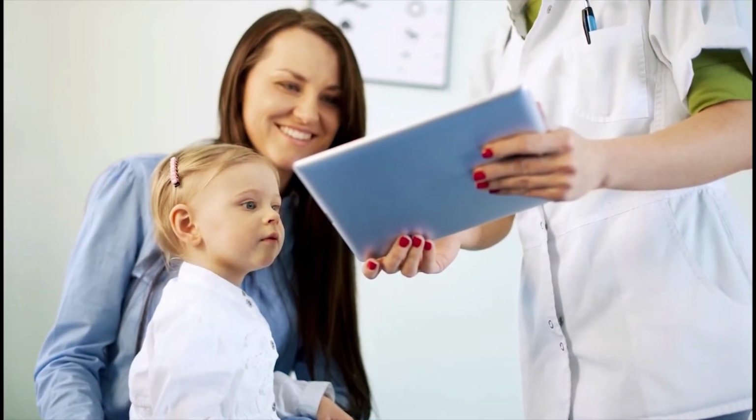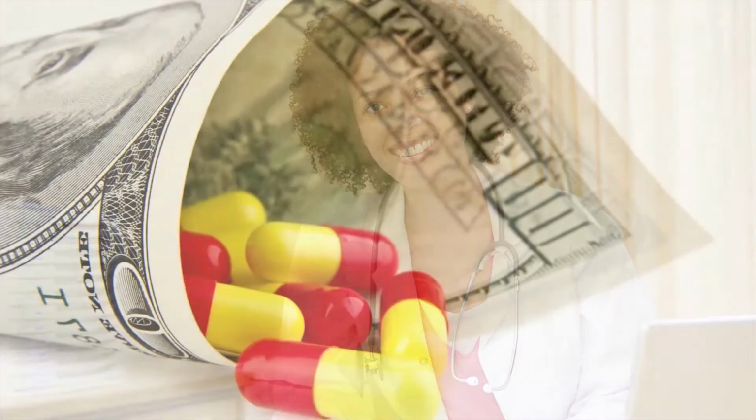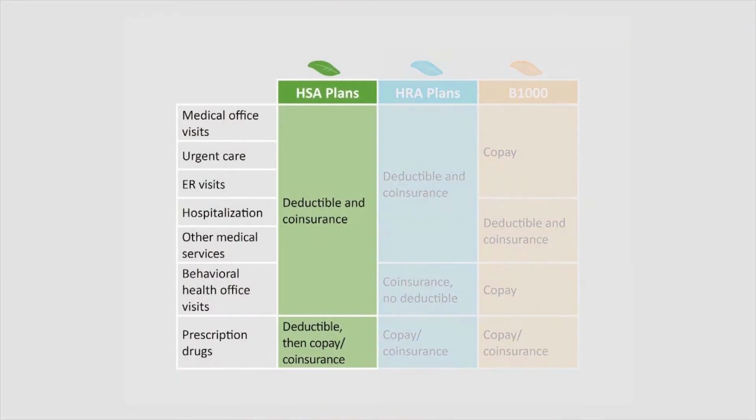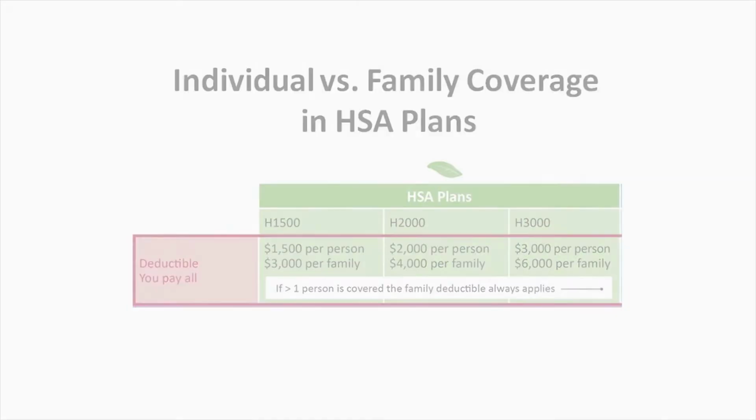All HealthFlex plans cover eligible well-person services in full with no out-of-pocket cost to you, including annual checkups and age-appropriate immunizations and screenings. But there are important differences in how these plans cover other services, like doctor visits, hospital care, and prescriptions. With the HSA plans, you will have to pay the full discounted costs for all services, including pharmacy, until you have paid your deductible. If you have covered dependents in one of the HSA plans, the deductible will be the family deductible, even if only one person has expenses.